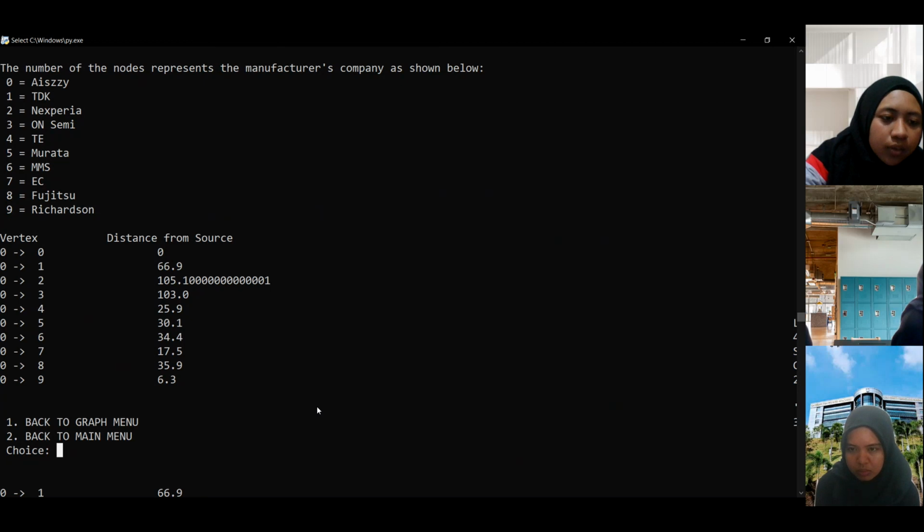And then if the user enters number 2, it will go back to the main menu of the program.